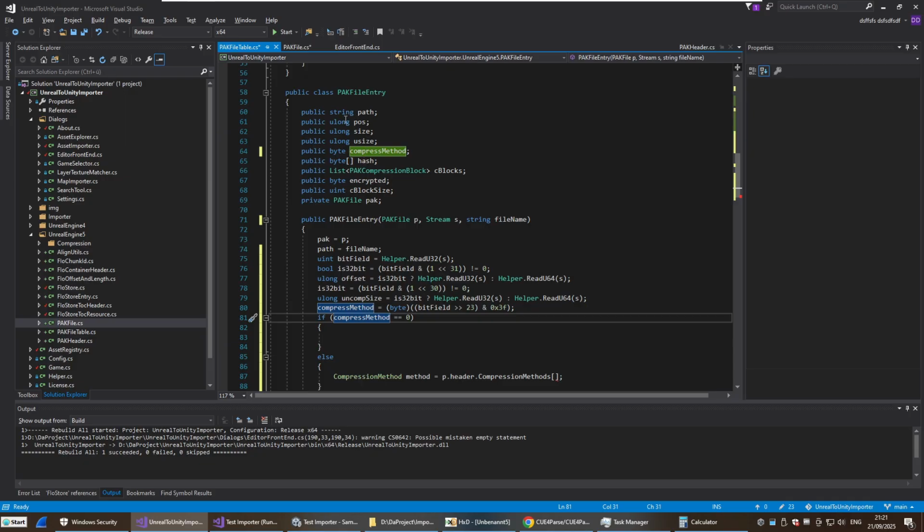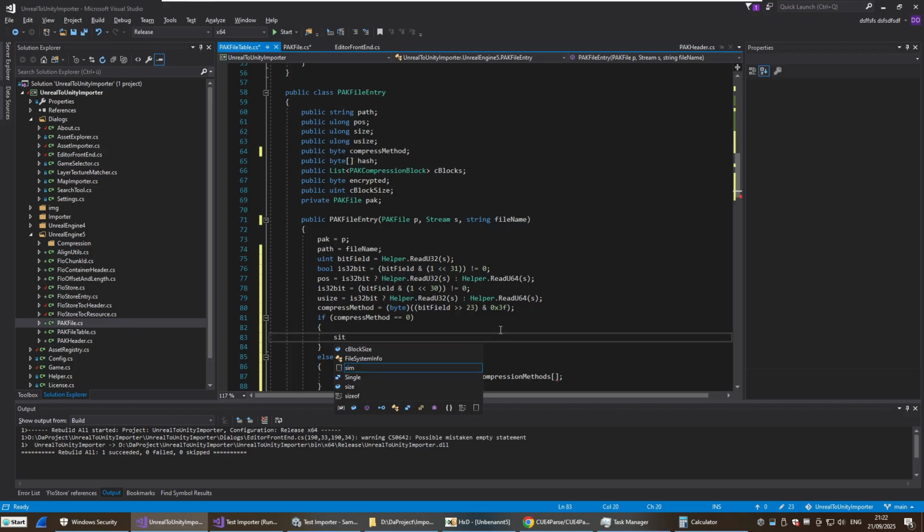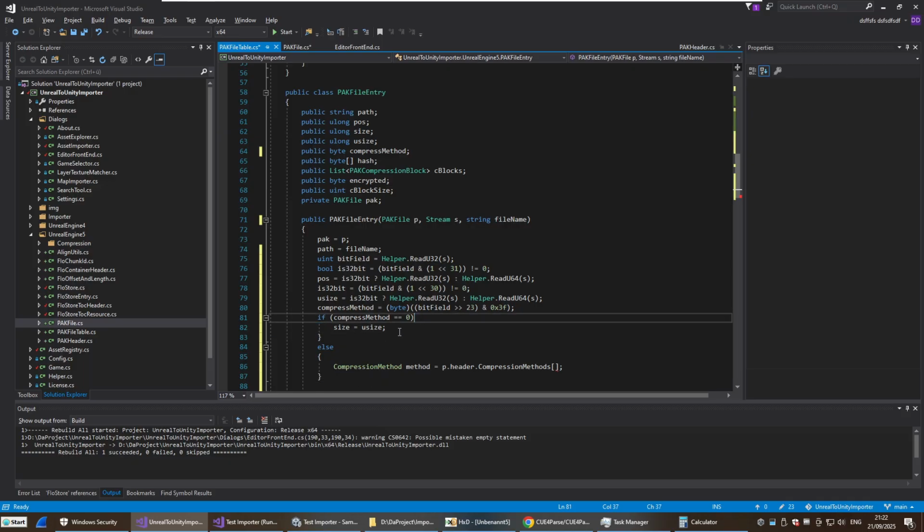Oh wait, actually, why do I make up new variables if I already have it? Then definitely the compress size. And we don't have to do any further thing from reading this. All the reading at the actual address will be done later.